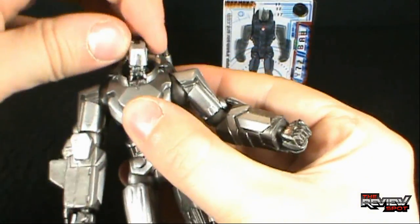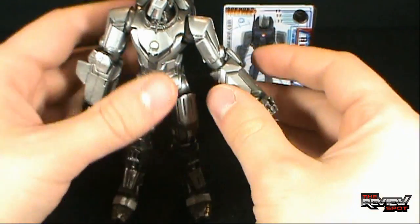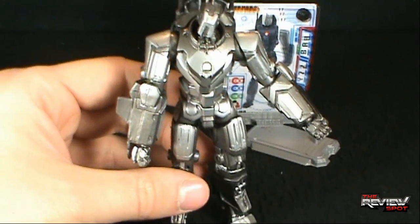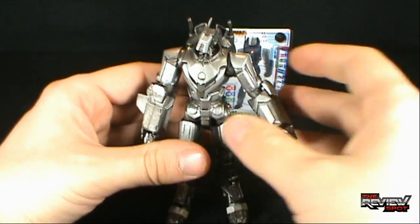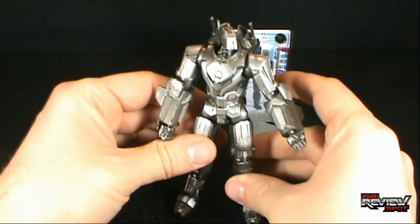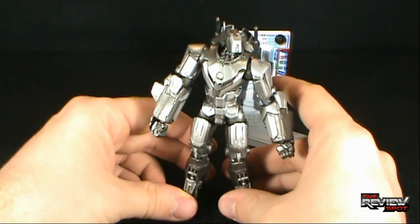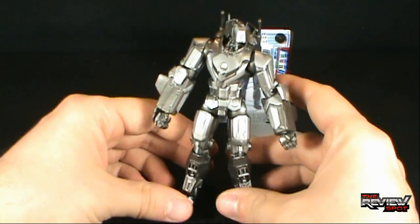While I did like the weapon assault drone, I really like this air assault drone so much more. First of all, he's much more generic in color, so you can use him for a variety of different things. Again, I referenced the G.I. Joe, but you could really use it for anything you wanted.